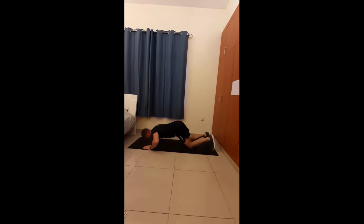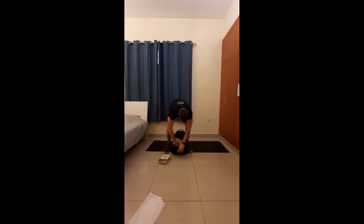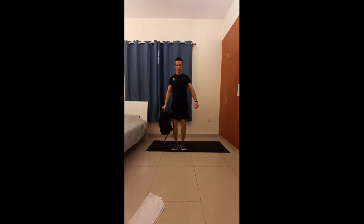Target under those shoulders. Alright, next we're going to make up a homemade dumbbell, some hooks into the backpack, so that we can then use this for some lateral raises, straight into a front raise, and again you're going to take these to failure and swap hands.